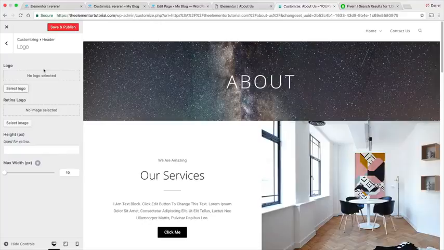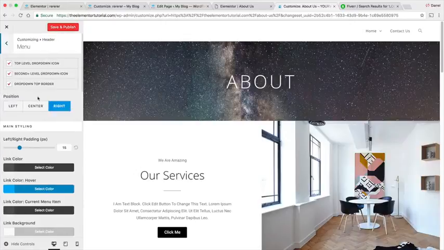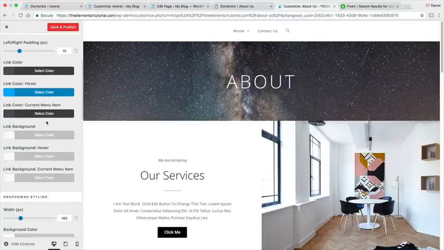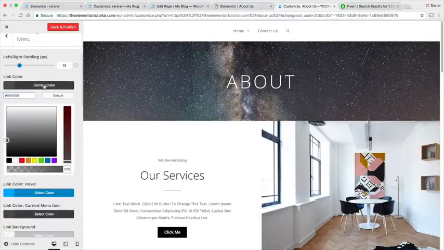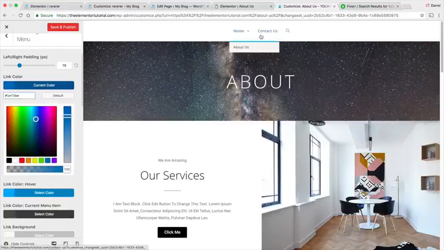So go to that website, get your logo for $5, and then come back here and upload it right here, okay? And you have the menu right here, and you can center it, you can do left. A lot of these settings, guys, are very self-explanatory, like the link color. Actually, the link color is the most important one. That's the actual color of your menu right here, okay? And then this right here is your secondary menu. This right here, about us, is your secondary menu. So remember, whenever you're making customizations to your website, you want to make sure that this is the secondary menu.